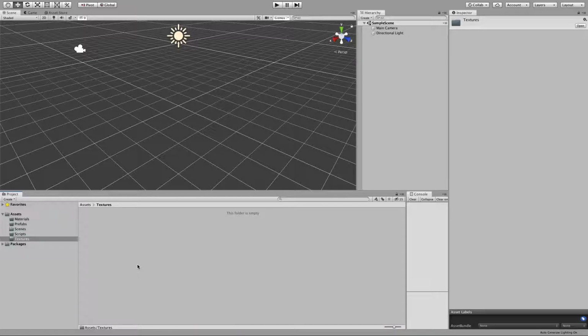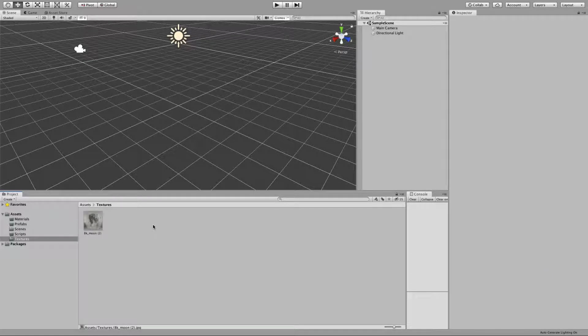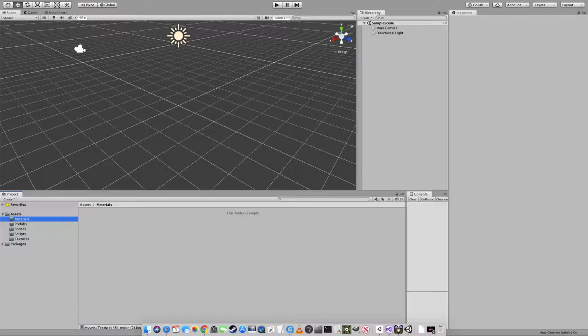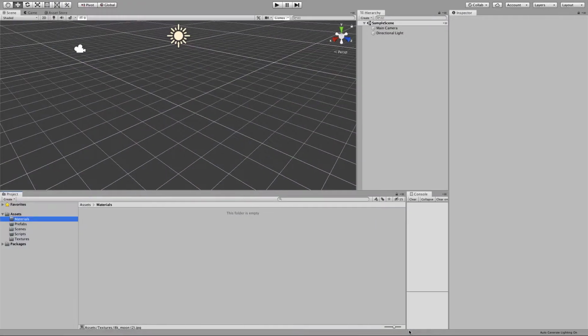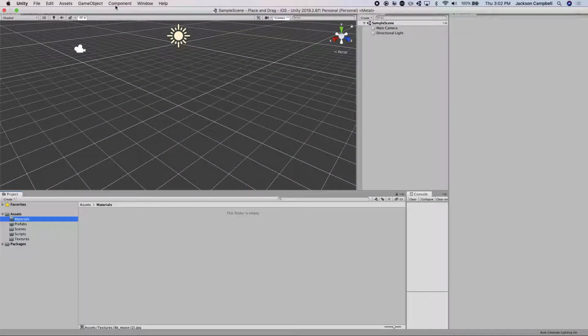What's taking so long? It's the biggest one. It's the biggest thing. We could also just drag it in there. That would probably work too. Why do I have a spinning wheel? All right, there we go. I believe that's the only texture. And then materials. No, stop it. You broke your computer.